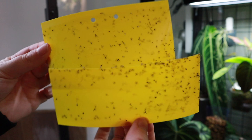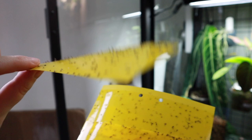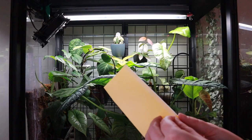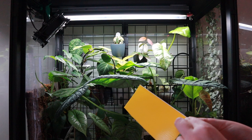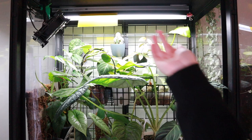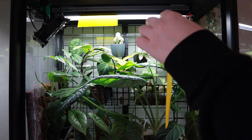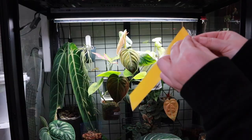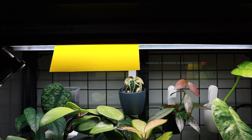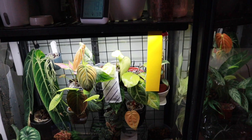Freaking gross these are. They're covered in fungus gnats. Ew. I mean, I haven't changed them since like November time, I don't think, so it is quite a while, but they need replacing at this point. They're gross. So fresh and so clean. Let's see how long these last. I'm probably betting not very long. That is two more things ticked off the list.